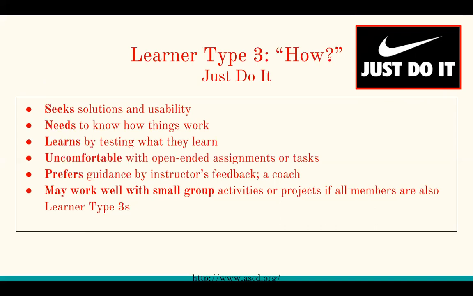However, learner type 3s may work so quickly that their answer may not always be correct, and that's okay, because learner type 3s prefer instructors who will give them feedback and will coach them, so they're able to go back if their answer is incorrect. They'll go back and rework it again and rework it again to try and find the right answer. If they're just given the answer, they haven't quite learned how to do all of the steps on their own, and so they prefer to really be told with feedback how they can try again without being given the answer outright.